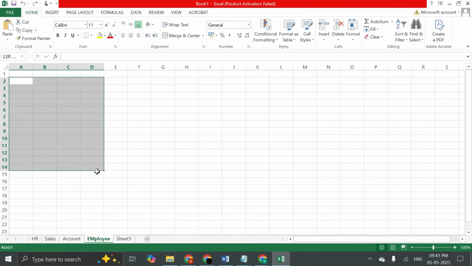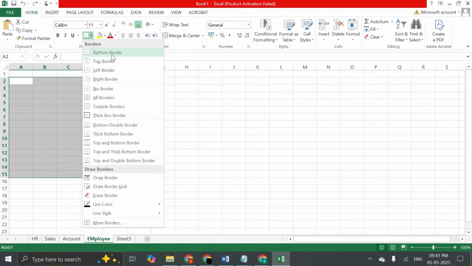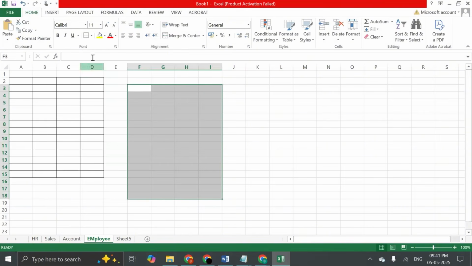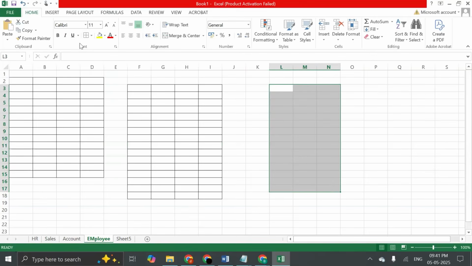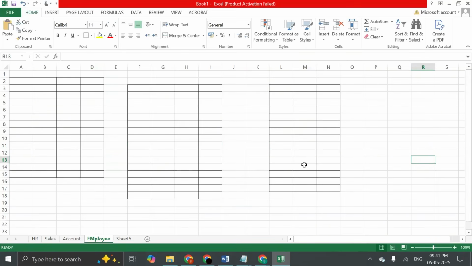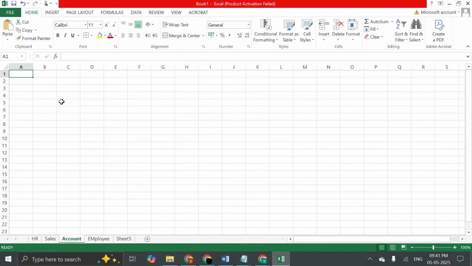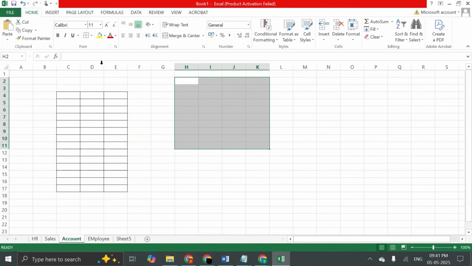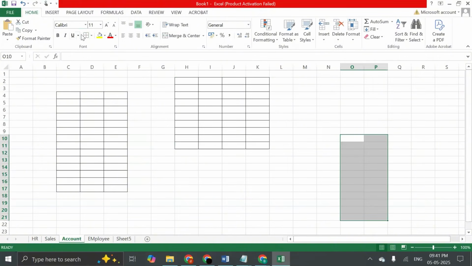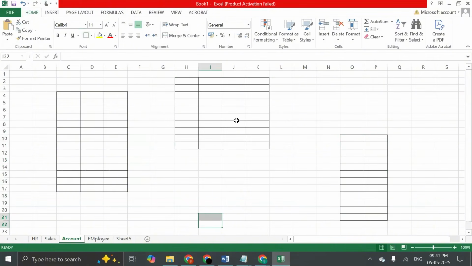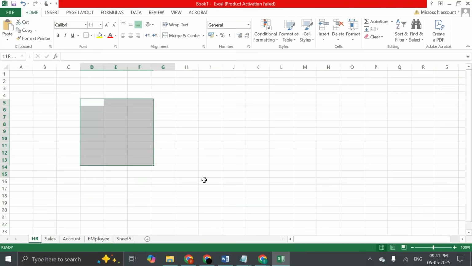So let's assume that this is one table which you have created. This is one table, this is another table, this is another table. Let's assume this table's details belong only to employee information. In the same way, all the account related information will be available in another table. You will create multiple tables here. Why are we doing this? Why can't we keep everything in one particular worksheet? It will be a mess, right? You cannot understand what this particular worksheet is talking about, right?